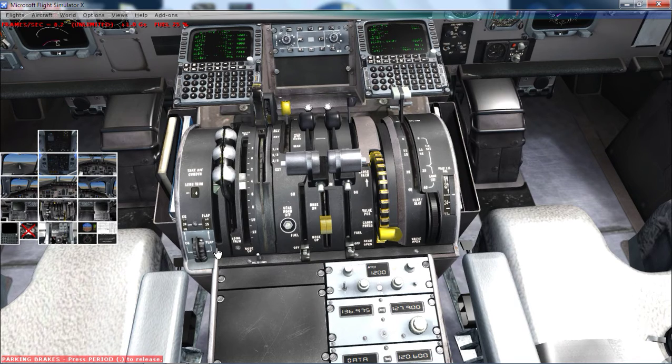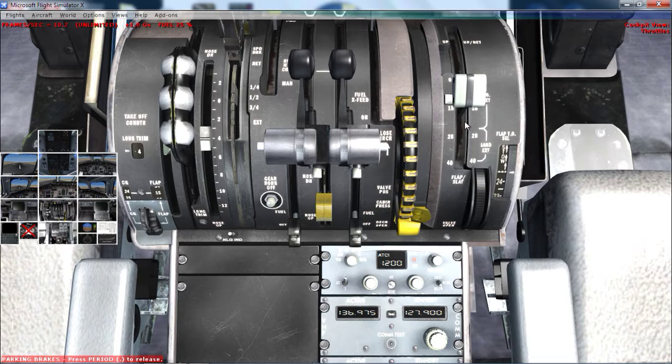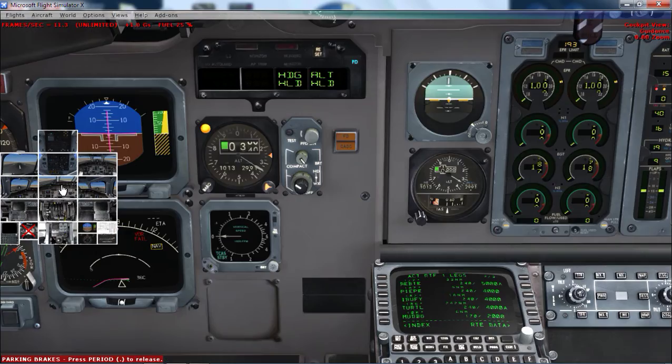And also, the dial a flap. I'm gonna put it on 15 for our flap setting. And let's see what else we need to do. We can, there's two ways to set this because you can't see it so good. Let me see if I get another view of it.